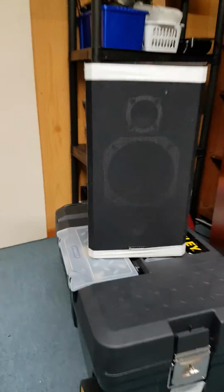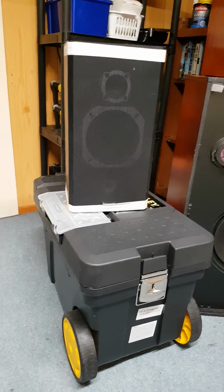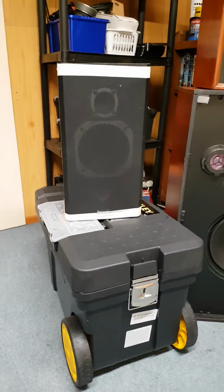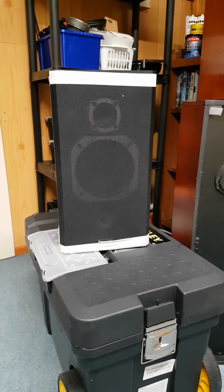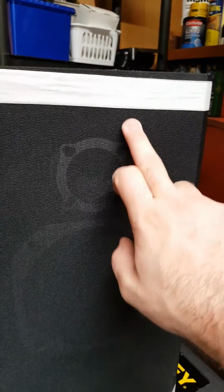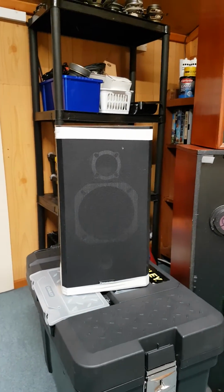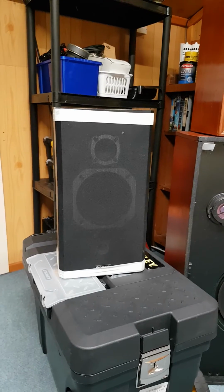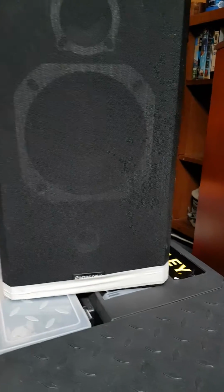I've got numerous projects on the go at the minute. There's a set of quad electrostatic speakers being refurbished, a set of leak speakers being built. There's these which are being refurbished and brought back to life. I managed to use the old grill cloth, which just has a couple of little marks on it, but is in quite good condition. I recently invested in a staple gun, so I've managed to staple the grill cloth on and actually done a very good job at not stretching it.